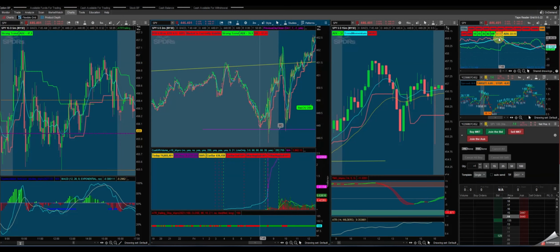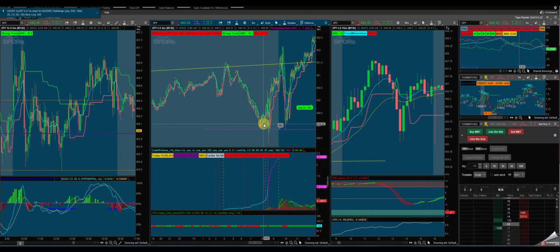I mean, it was like a reading of almost 60 if you look to the right. So ADX was almost 60 right here. And that's because it was just falling and falling. And the whole time it's falling, if you follow my cursor on the right, you can see ADX is climbing, climbing, climbing, climbing. And as soon as it bounces, what does the ADX start doing?